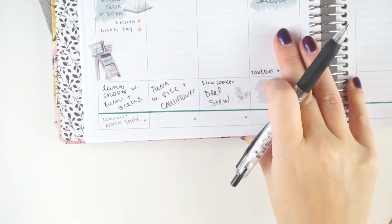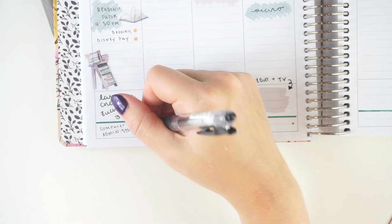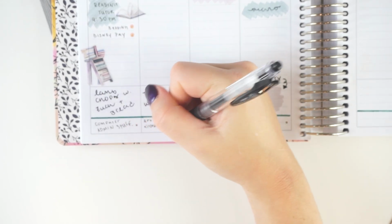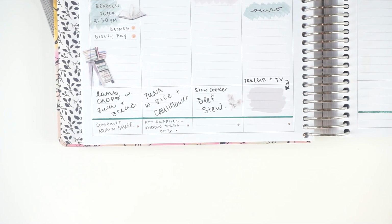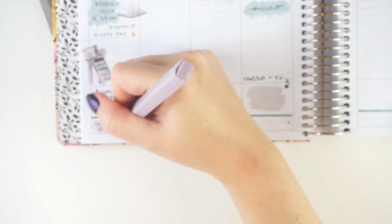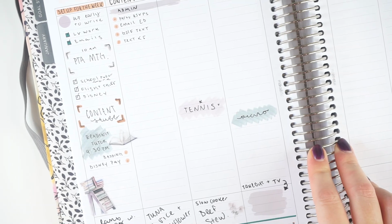For my power appointment for tomorrow, I already cleaned out the closets that I wanted to clean out, and I also cleaned out my bathroom, which I wanted to do. I am gonna do the art supplies and the kitchen, the non-food, non-cooking stuff. I kind of feel like this needs a pop of color down here. Maybe what I'll do, oh, brilliant idea. I will use the color as a way to check off that I did this. So I did the computer one already, so I can use the highlighting as a way to mark that I've done that. So after I've done the power appointment for the day, I can use the highlighter to check that off. All right. And then I don't really know what else I'm gonna do on Tuesday.